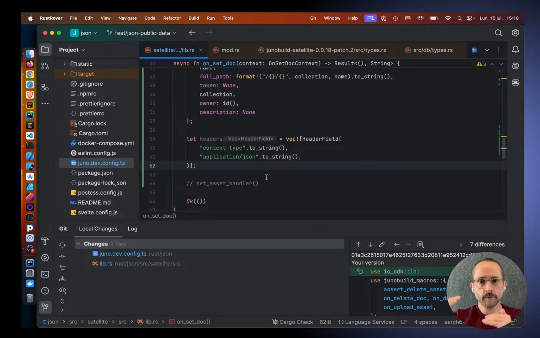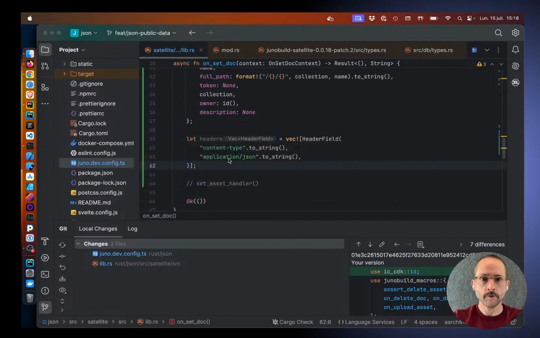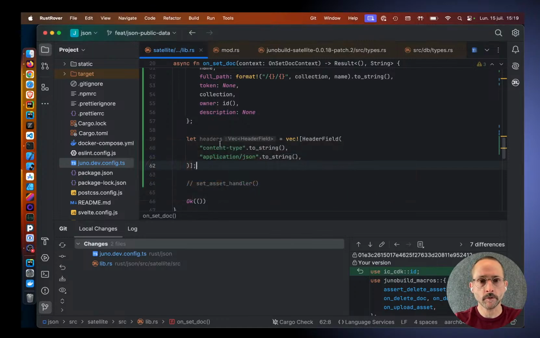So there are two types of header on Juno. You can apply the header with your configuration, and then those headers are applied to any assets, depending on the regex you use, or you can define headers each time you upload a file. And here, I don't have the CLI and so on, so I'm just gonna set it.